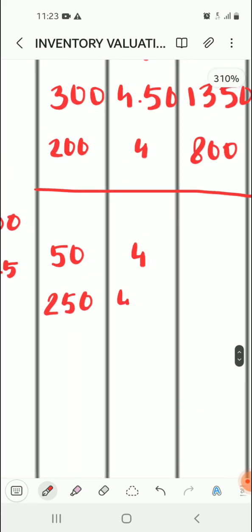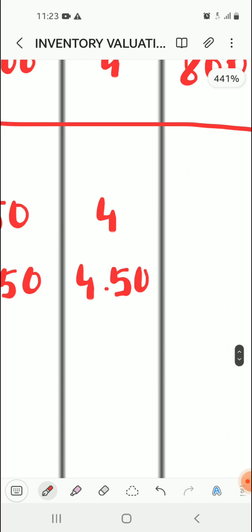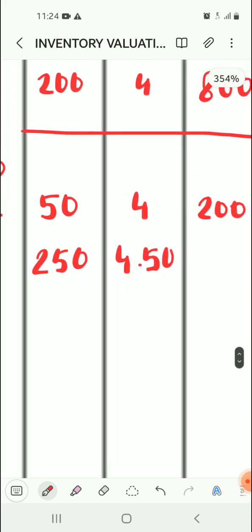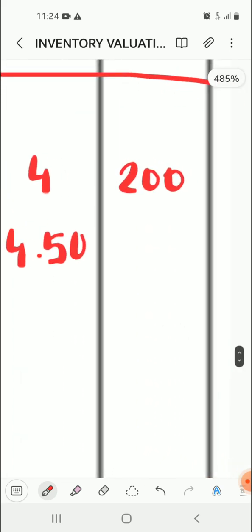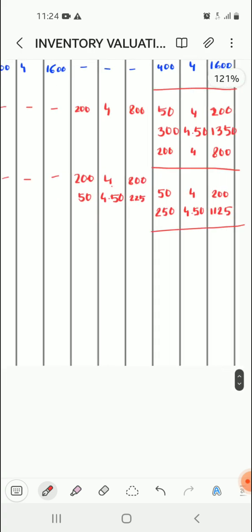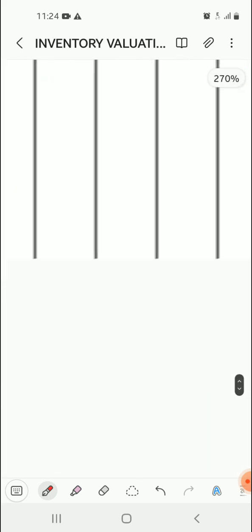Now 250 remains for the 4.50 lot, and 50 remains for 4 rupees. 50 into 4 amounts to 200, and 250 into 4.5 amounts to 1125. Therefore, we can say that inventory valuation as per FIFO will be 50 units for 4 rupees and 250 units for 4.50. So we're going to write it here.